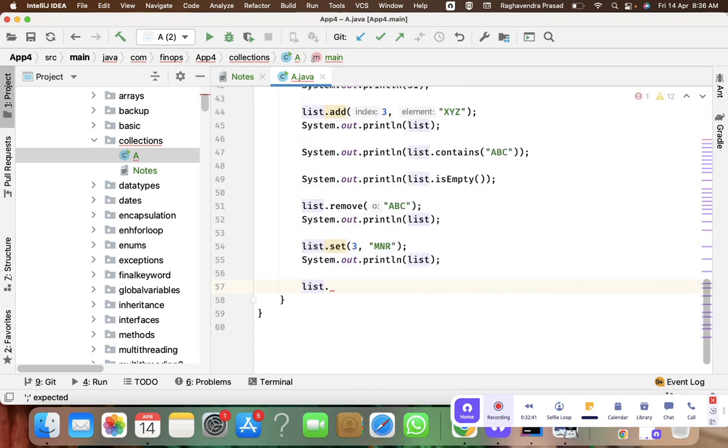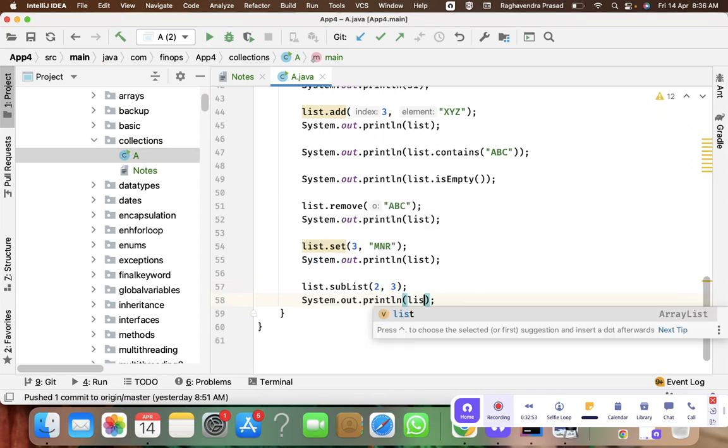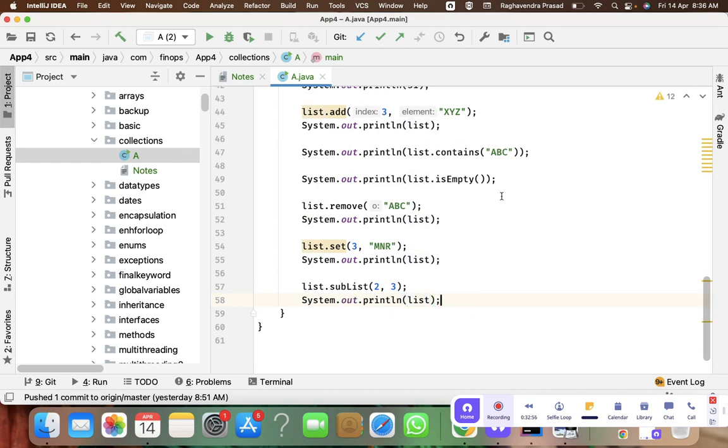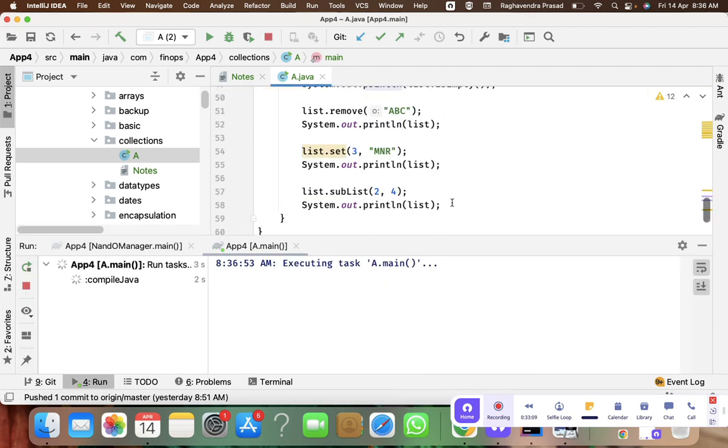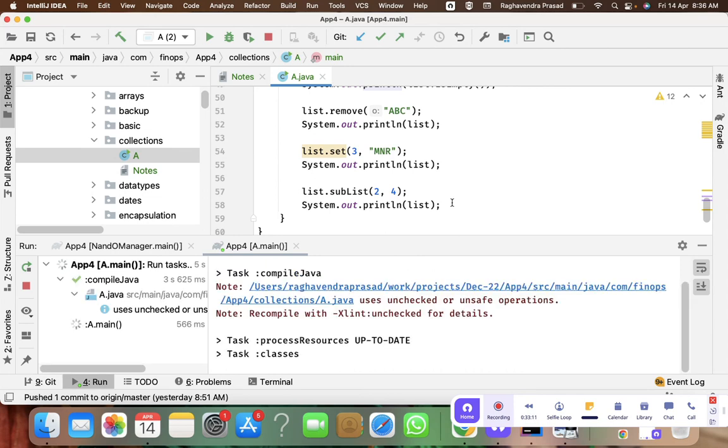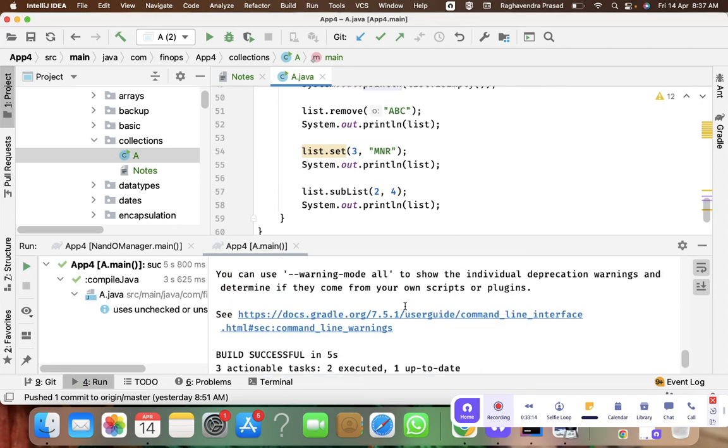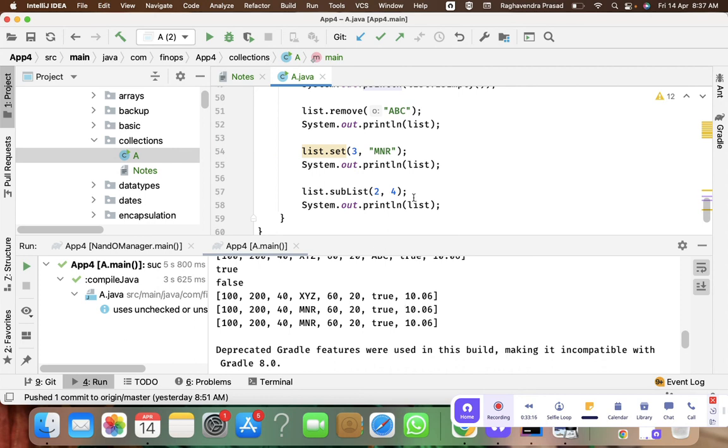Sublist. Sublist is nothing but just like a substring, right? Yesterday we were seeing the substring from String. Let's say I will say 2 comma 4. It means I want to create a list from the element that is at the second index to the fourth. Again here it's the same formula. Begin index is inclusive, end index is exclusive.